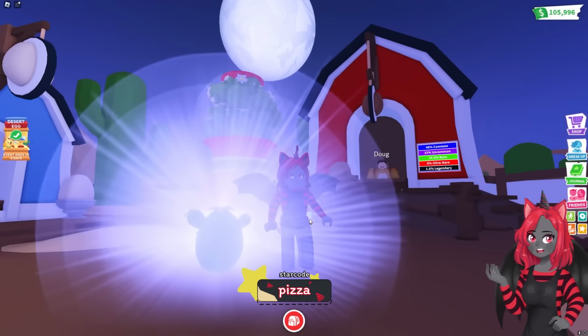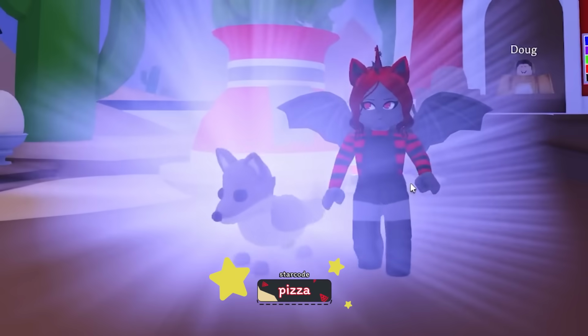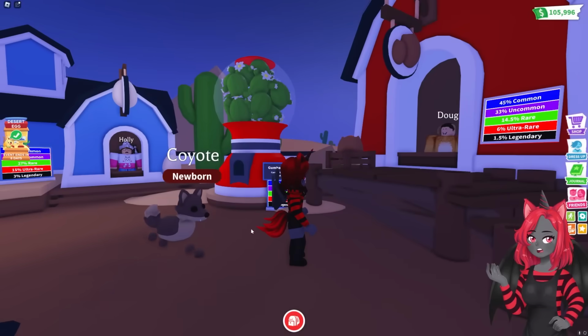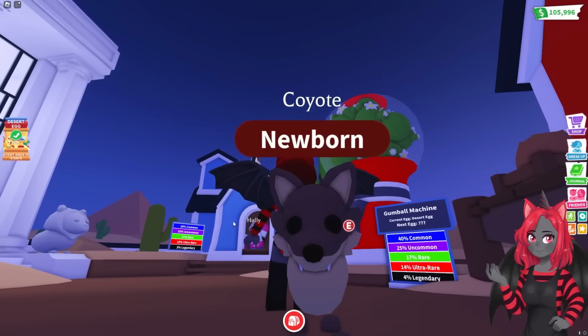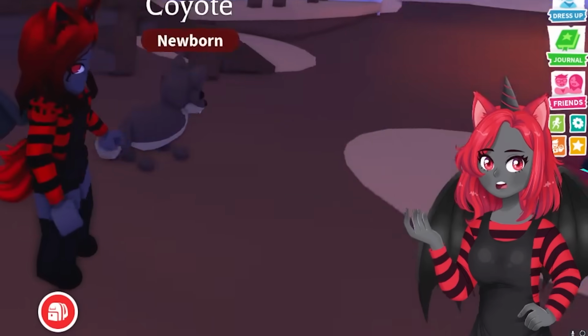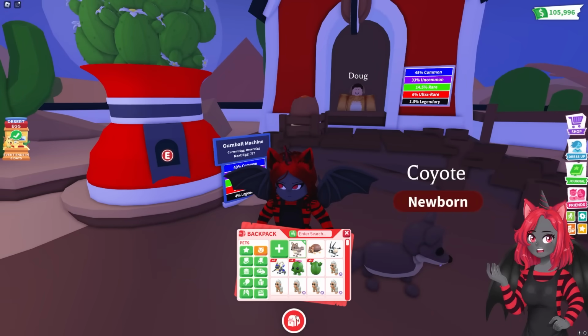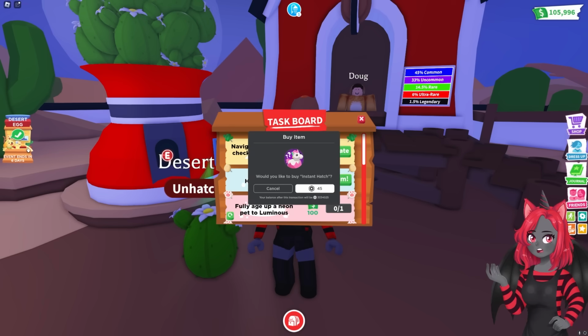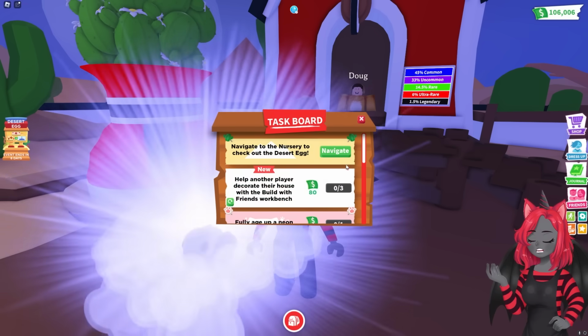Let's see. What are we getting out of this egg? Ooh, is this like a wolf or something? A coyote. Oh, look at its little teeth. Look at those teethers. Its teeth are sticking out. It's like a little vampire. It looks so cool. All right, let's open another egg. We'll go through and try to make sure we get everything. Hatch 3 eggs. I did do that.